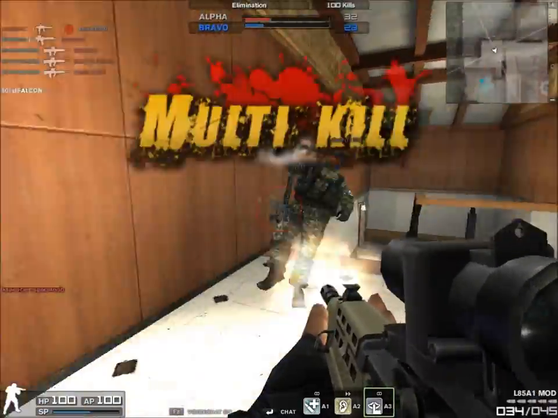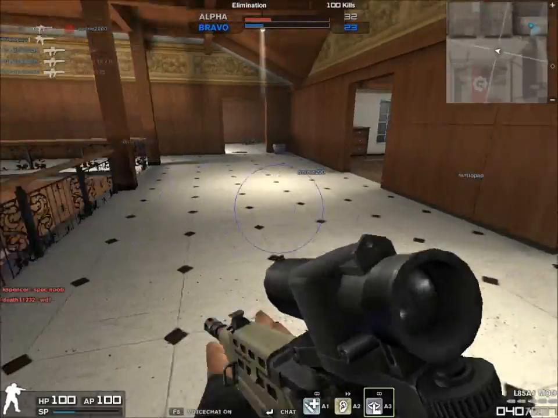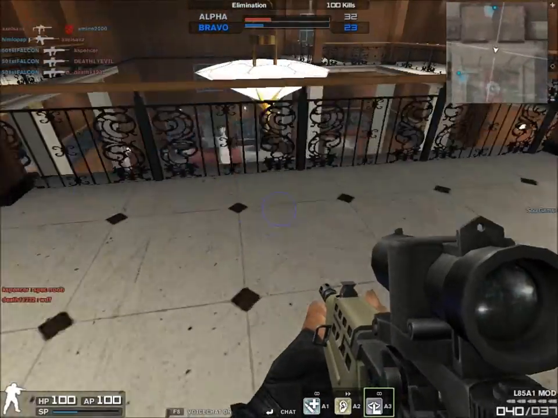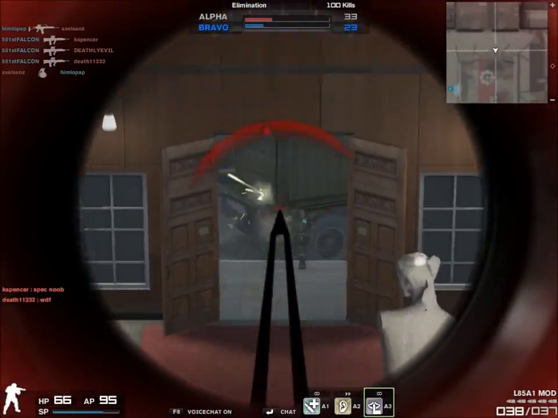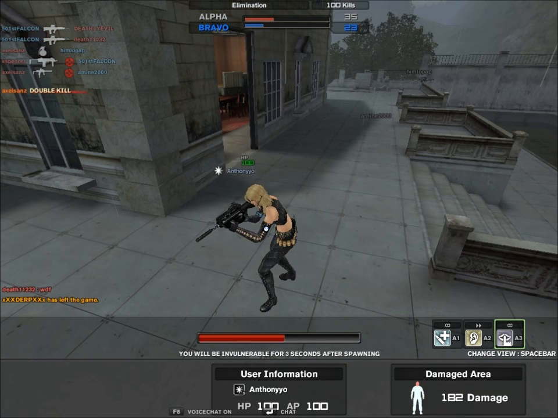KaBoom, I gotta verse you on this. You can't kill me now. This is insane. What's insane? I didn't die. Okay. Oh, no, come on, Lotto! Oh, screw you.